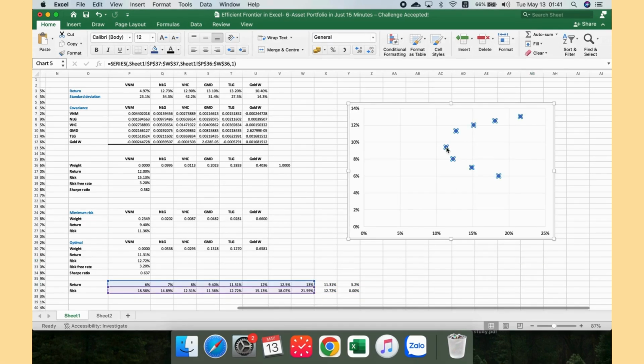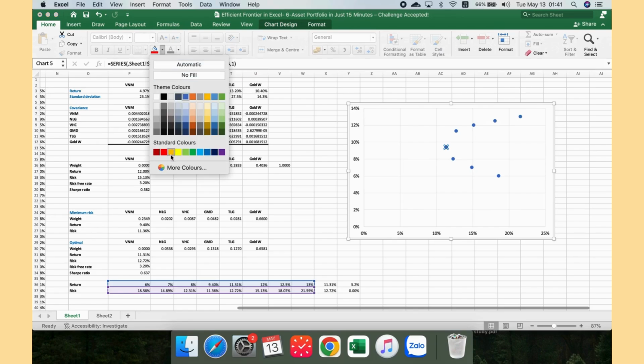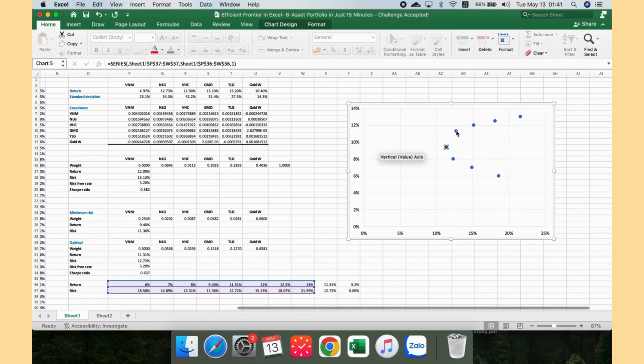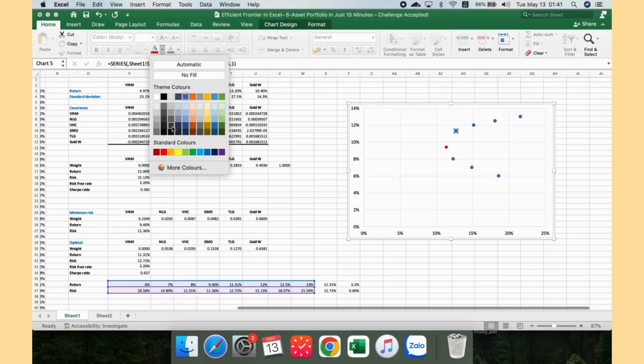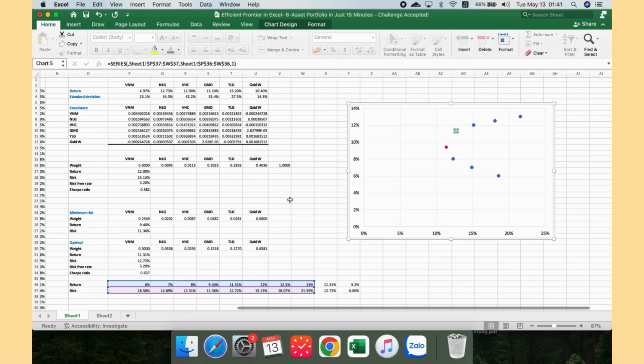This turning point here is our minimum risk portfolio. This point here is our optimal portfolio.